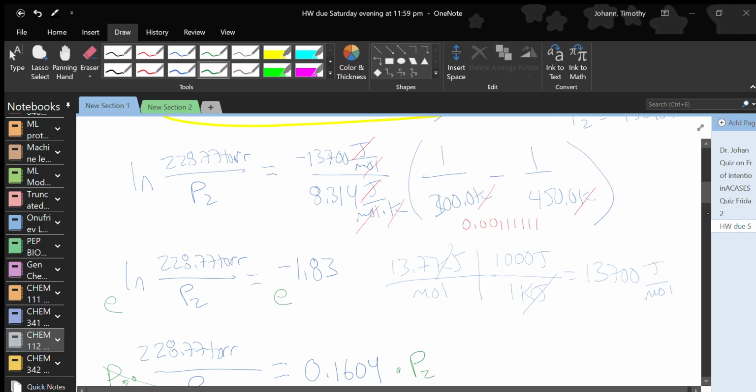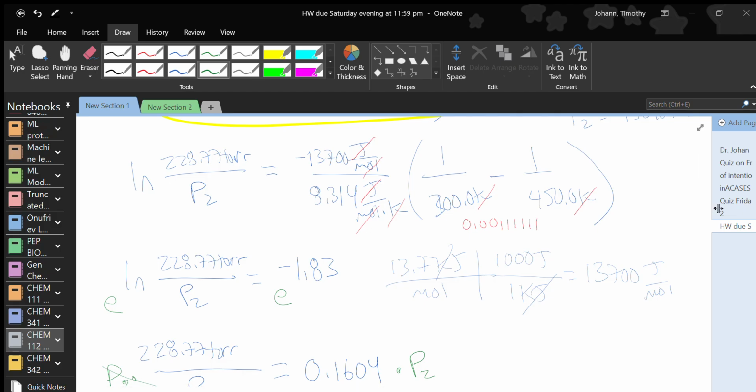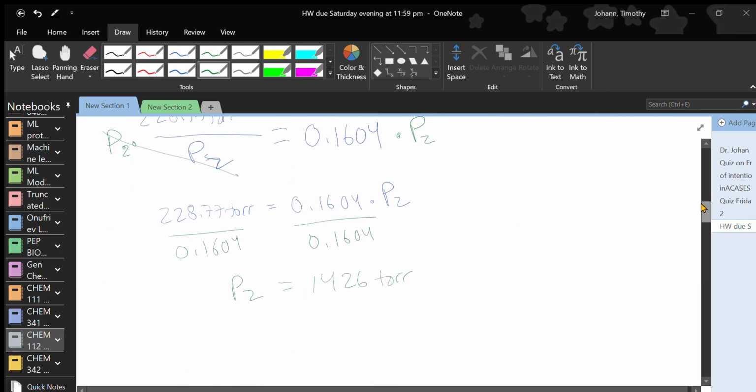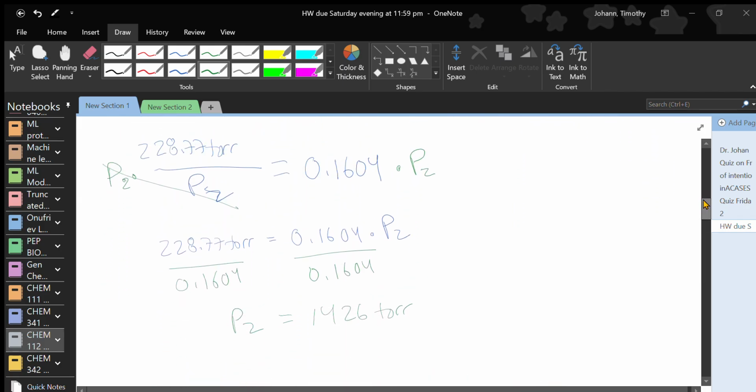Both of those methods should come to the exact same answer if rounding is done the same way. There's no difference between the two. They're mathematically equivalent, so it isn't like I'm doing algebra wrong. It's just rounding. And there are multiple ways to solve this, so it's always good to show you that.